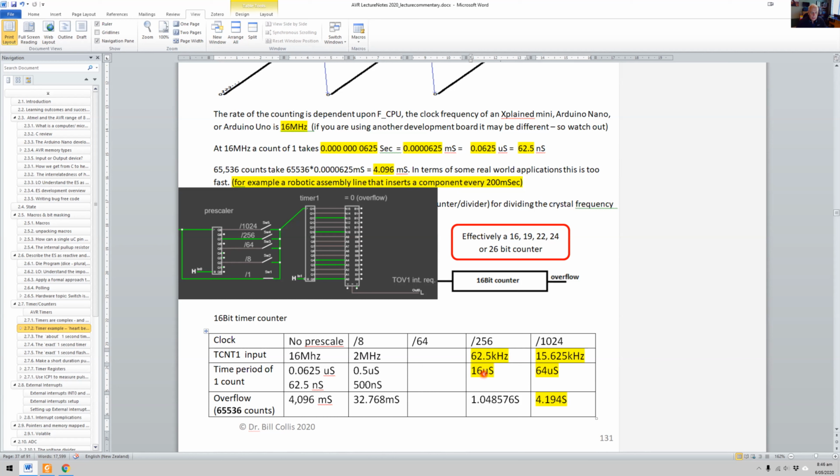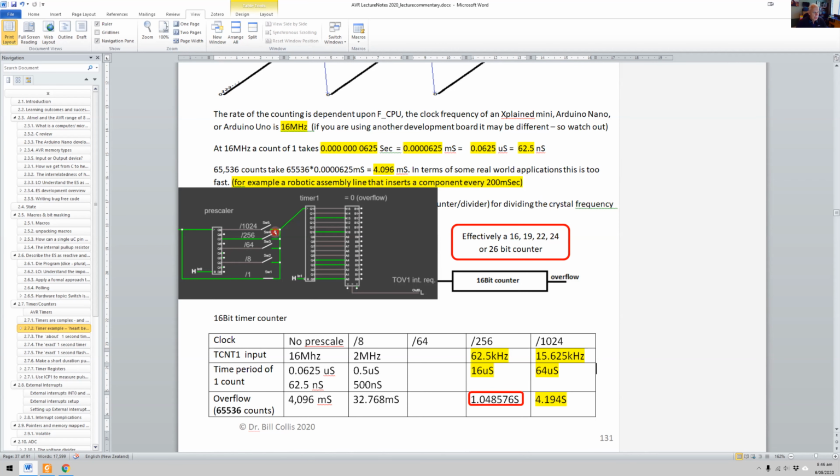So again, 16 microseconds times 65,536 gives us a timing period of 1.048576 seconds. So we've got about a 1 second timer, which is what we're looking for.